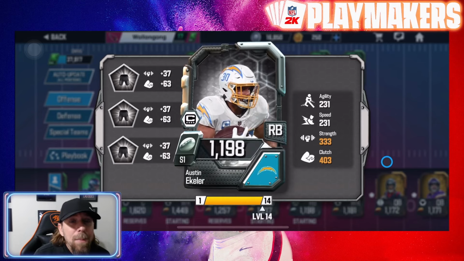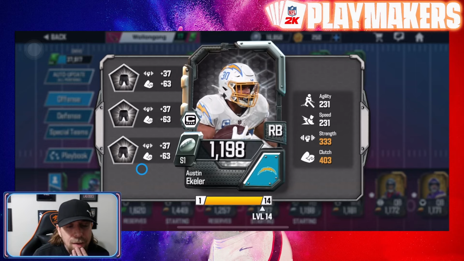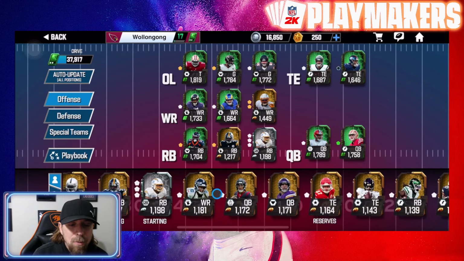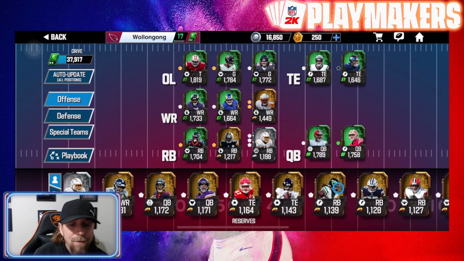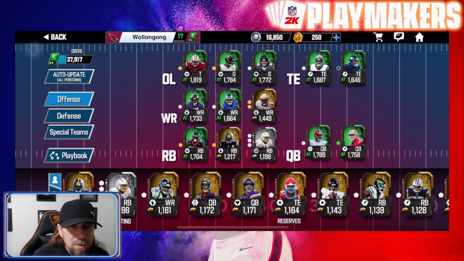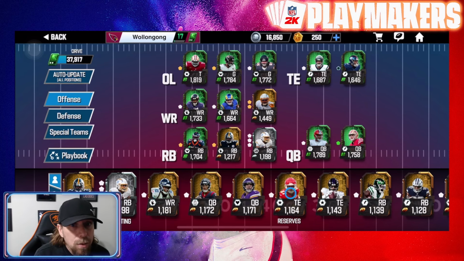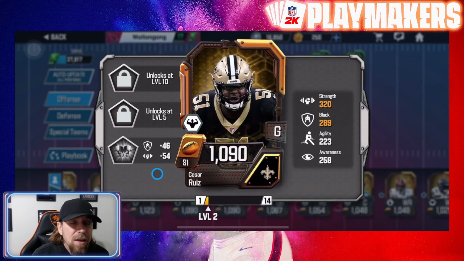A completely leveled up level 14 silver with these 3 equipments on here, and we'll talk about the equipments in just a second, is better than a lot of golds. You look at my running backs right here. We have the running back at 1198, and we got another one all the way over here, Dalvin Cook, I believe, at 1139. And so a completely maxed out silver, it's not going to apply for every single silver, especially the crappy ones, but a decent silver leveled up to level 14 with some equipments on it is better than your base golds.